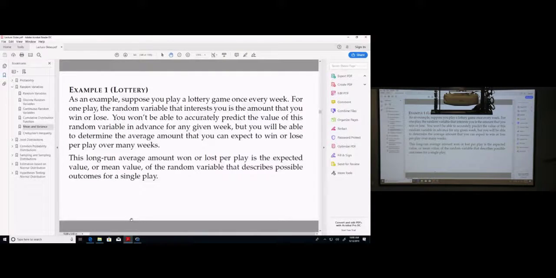Okay, so here it says that you are playing a lottery game once every week. We can actually calculate the total probability. I mean, if you buy the total, what is the price? What is the probability that you will get the jackpot prize, the number one prize? So here it argues that you are not interested in the actual number of the lottery. You are actually interested in either you win or lose.